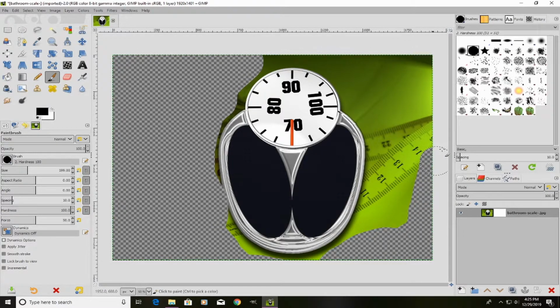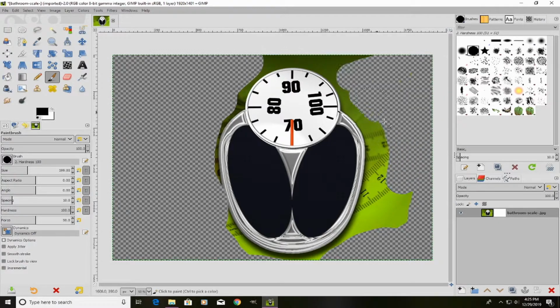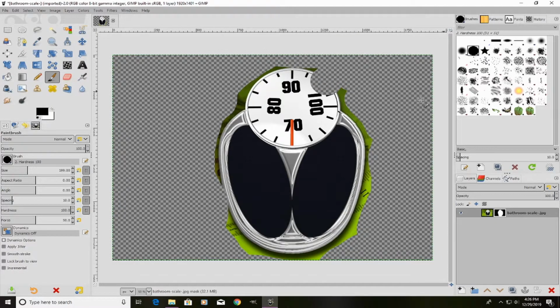But I like to make the paintbrush really big to get rid of the big stuff, because if you have it too small, you'll have a tendency to miss stuff, and then you'll have little green pieces out here that you don't want. Okay, if you make a mistake and accidentally go into it, well, it's easy to fix. You just use the little icon and switch from the black to the white, and then you can go back and bring it back. Is that cool or what?